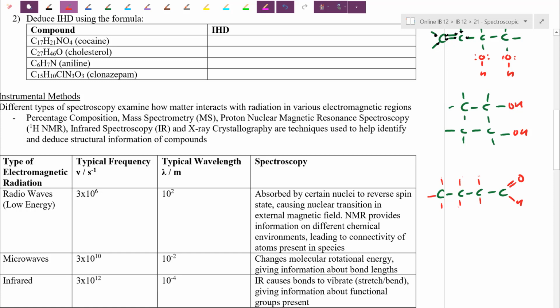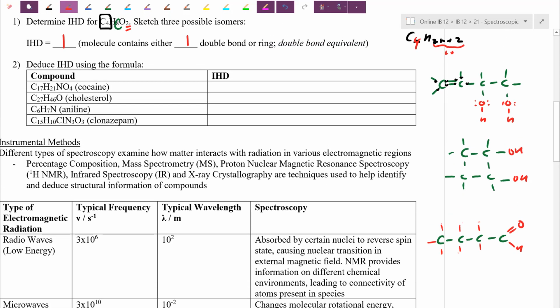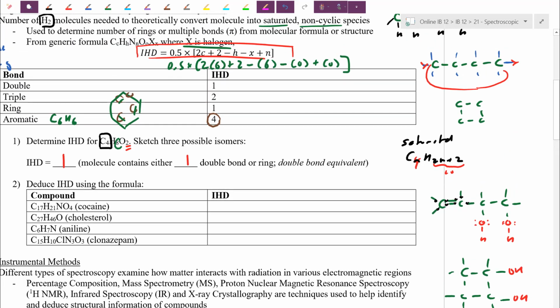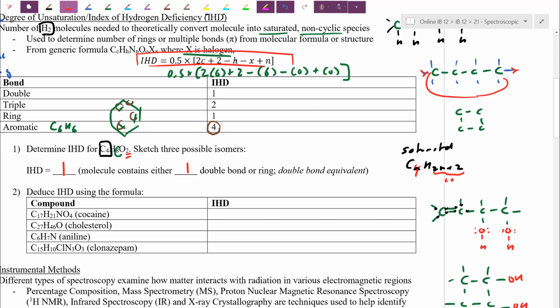I have the equivalent of 1 double bond. I could be an alkene. I could be a ring. I could even be a carbonyl group here. Evidently, I have 1 more oxygen, so I would probably have another alcohol group there. I could be an ether as well. The oxygen might even come mid-chain. So if you didn't want an OH group like that, you could have put an O group in the middle, right? That's why in the formula here, you actually see that the O group doesn't end up changing anything.